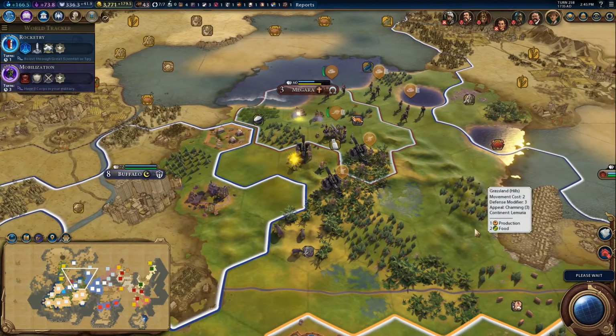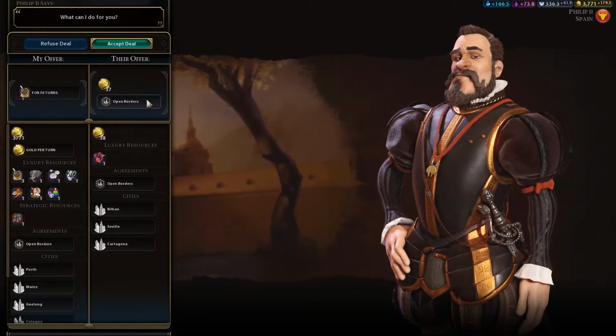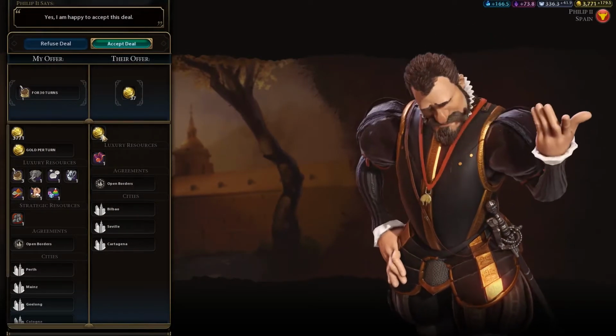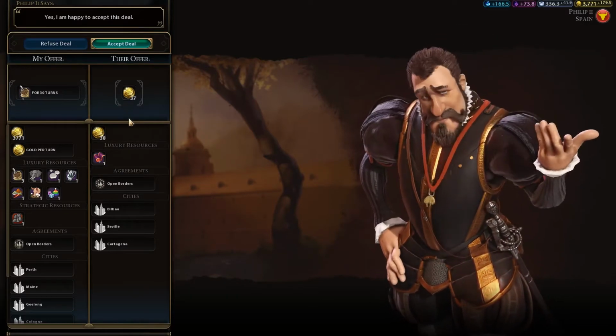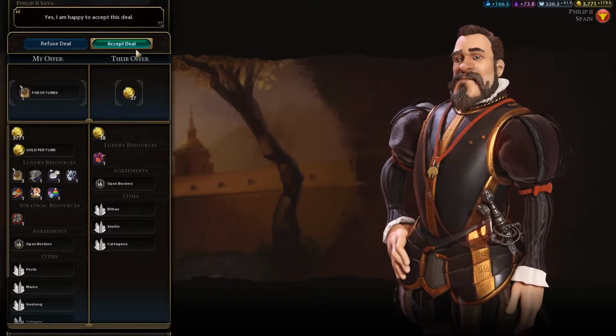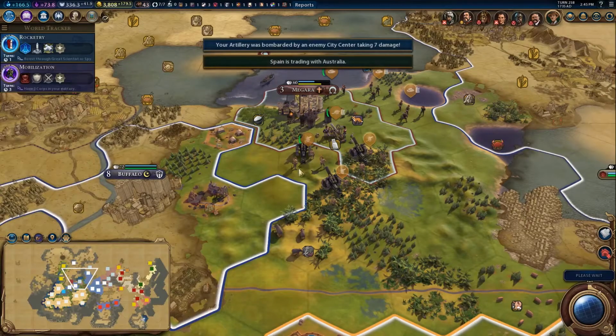You are attacking the artillery still, which is fine. I'm not bothered about your open borders. That's all you've got. Spain's not doing very well. They've only got 4 cities, but that's fine. Take a tiny little bit of his money off him.